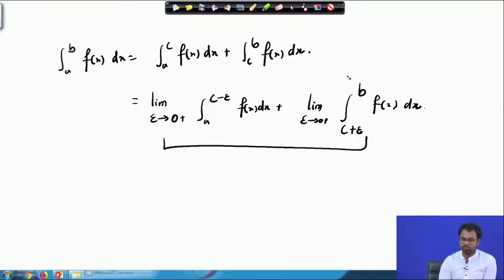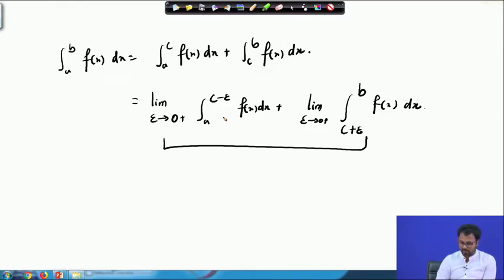And suppose if you have more than one point of discontinuity, let us say there is a point called d, then we basically write integral from a to c plus c to d plus d to b. So that means if we have a finite number of infinite discontinuities, we can break the integral into a finite number of subintegrals, and at each one of these subintegrals we put the limit of this type, limit epsilon goes to 0 positive, and then we evaluate those finite subintegrals, and that will give us the value of the integral.